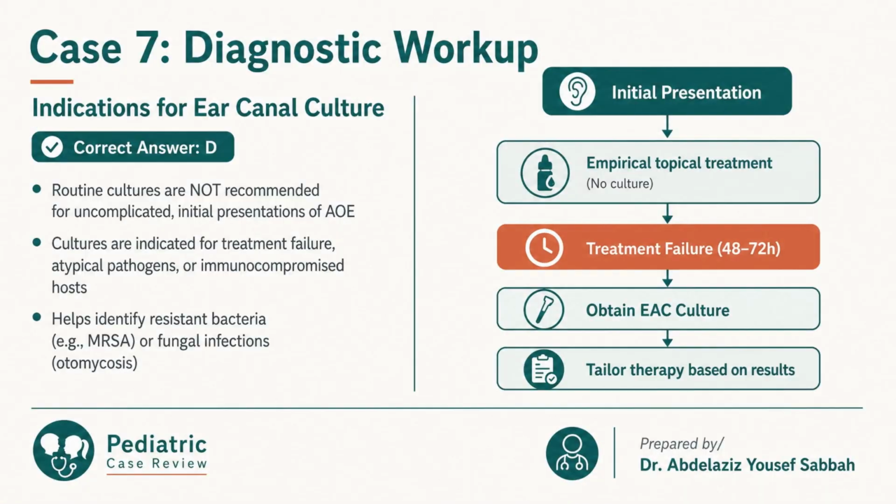The correct answer is option D, obtain a culture of the external auditory canal debris. Routine cultures are not recommended for uncomplicated initial presentations of acute otitis externa because empirical topical therapy reliably covers the usual pathogens. However, when treatment fails after 48 to 72 hours of appropriate therapy, cultures become essential to guide further management. Cultures are specifically indicated for treatment failure, atypical pathogens, immunocompromised hosts, or suspected fungal infection.